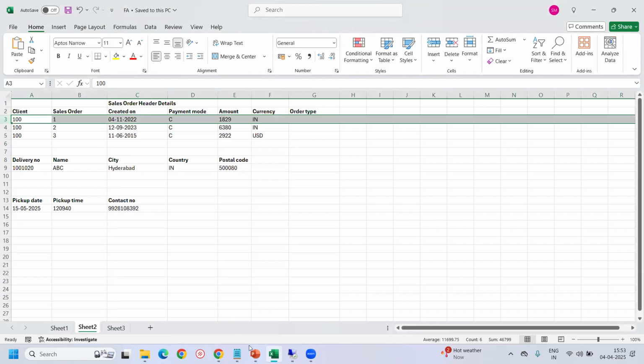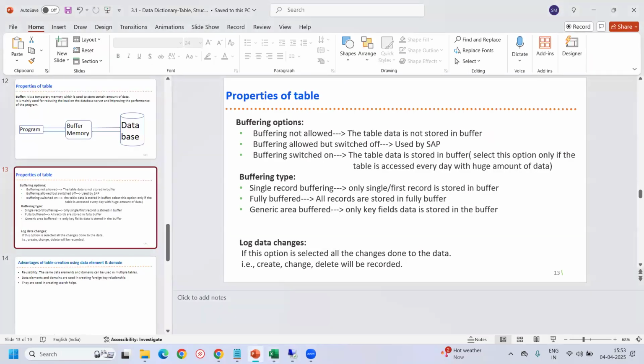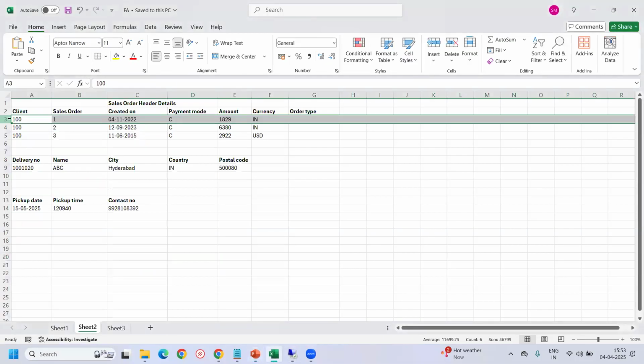Suppose I use single record buffering. If I use that, then only the first record, a single record, will be saved. If you don't specify the record number, it will take the first record by default. Only this record will be saved in the buffer memory.